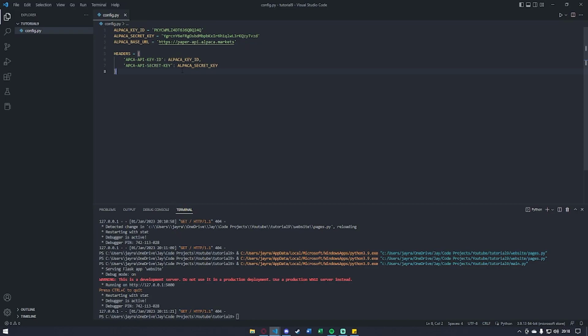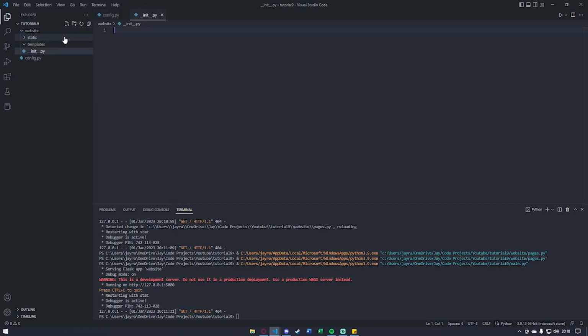Now that our config file has basically been all set up, the next thing we want to do is get our Flask framework set up. We're going to come in here, hit new folder. We're going to say website. Inside this website folder, we'll make another folder. We'll call it templates. Inside website again, another folder, call it static. And again, a file, and this time two underscores init, two underscores .py. Lastly, outside of the website directory here, where config.py is, go ahead and make a main.py.